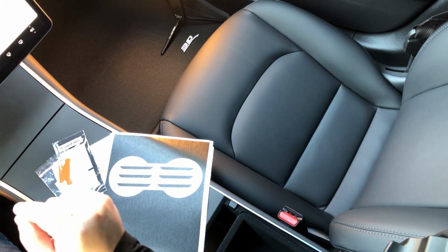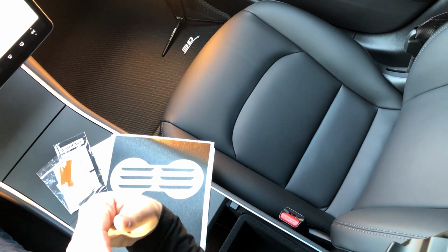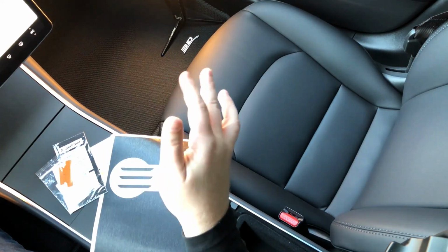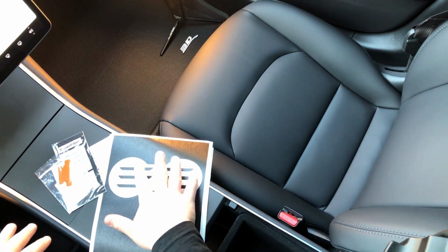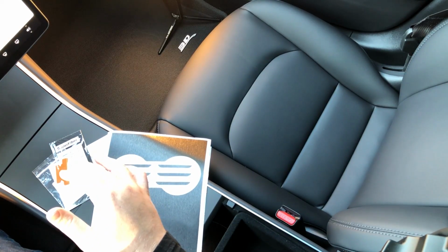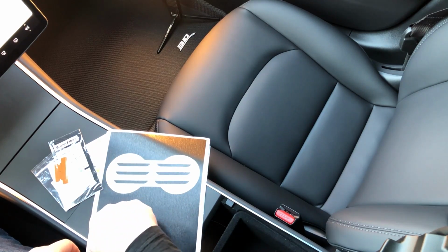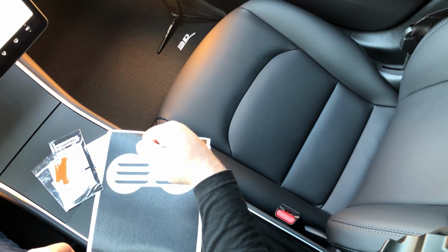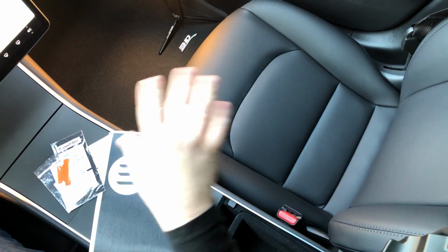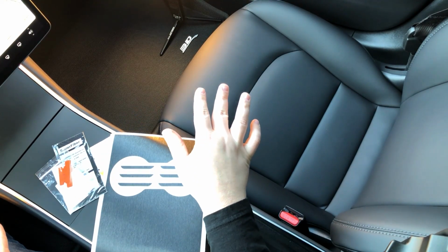Okay, so to start out, you're probably going to want to turn off your AC. You might want to make your car nice and cold on the inside before you do this, and also park in the shade so that it's comfortable and the material is not getting too hot, so it's not stretching too much. The reason you don't want your AC on is because once you pull this material off the backing, it's going to be flapping around as the air comes out, and you don't want any of that to get disturbed. You want to have a nice, calm working environment to work from.